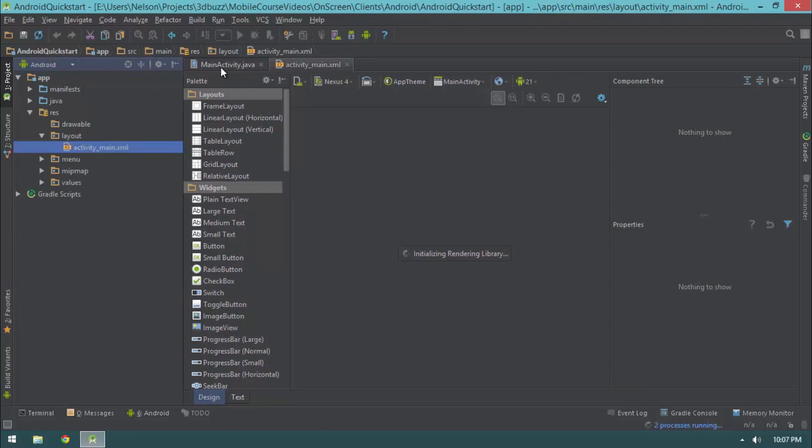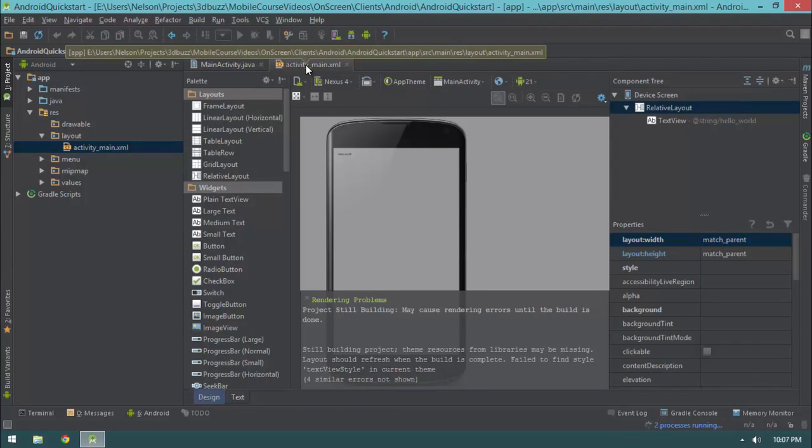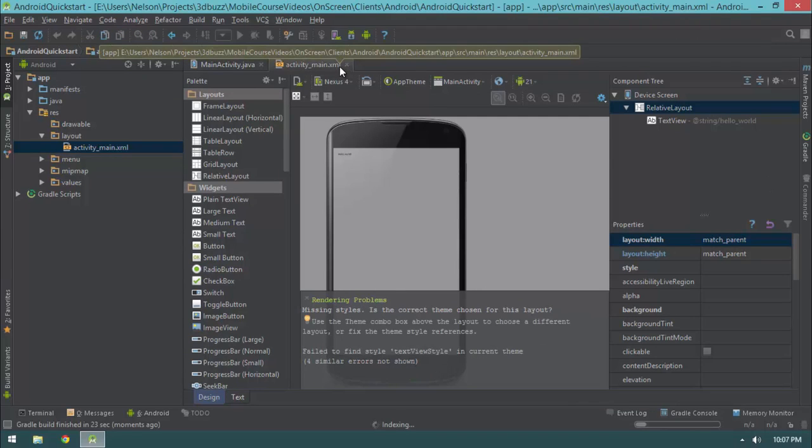Okay, so what we're going to see after we launch this project are two files that are open. MainActivity.java, which is a Java class, and activity_main.xml, which is a resource. Specifically, it's a layout resource. Now, a layout is, like you would expect, basically just a way to describe how the UI is constructed. So you'll notice we have this designer, and the designer actually isn't terrible as far as designers go.